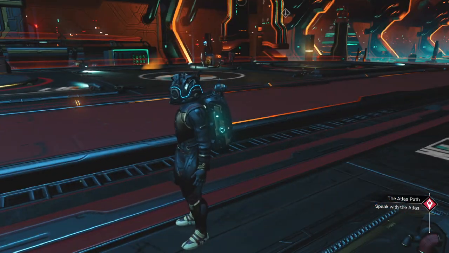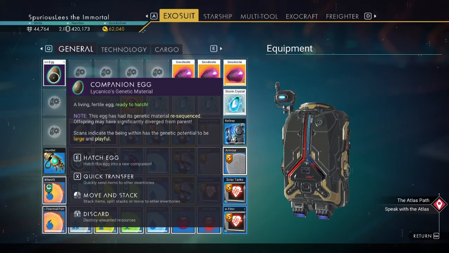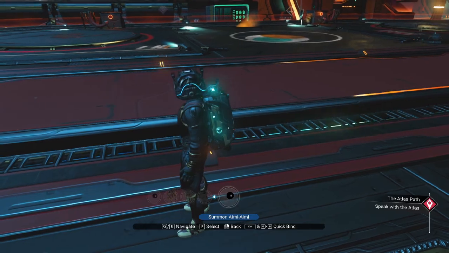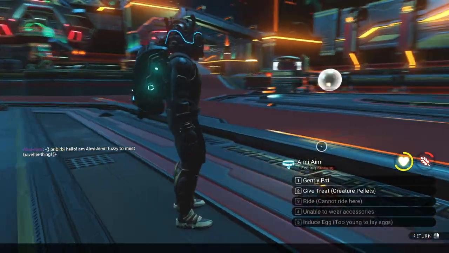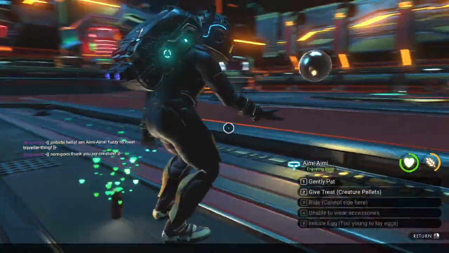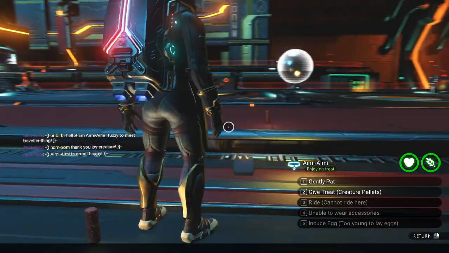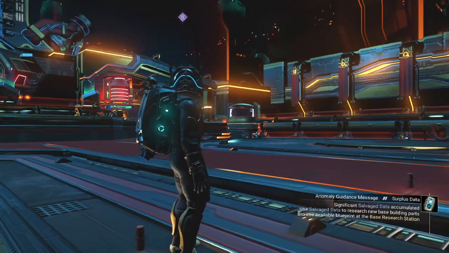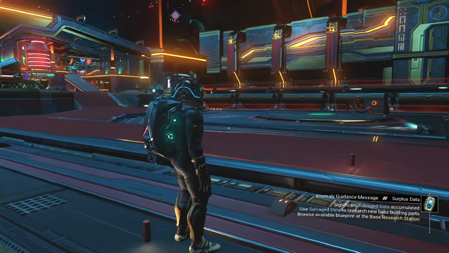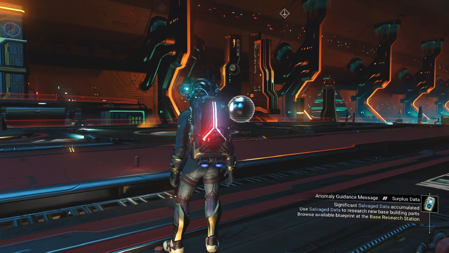Okay, so what we want to do is go into the inventory. We have an autosave made. We want to hatch this egg. Hatch. And boom. And we want to talk to the pet. Starving. We'll give it a treat. We'll give it a pet. And we'll give it a treat, just in case, because... Oh, hey, nice name. Amy. I'm definitely going to rename that if it's got the statistics I want, though.